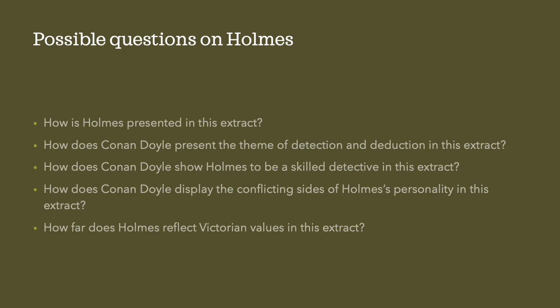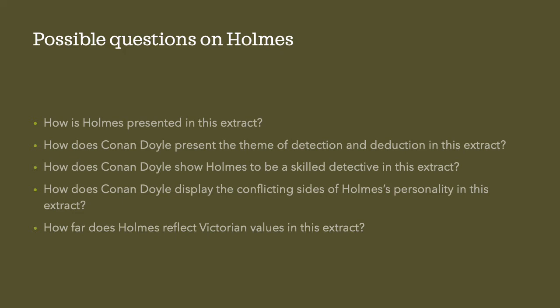The first thing I'd like you to do is write down these questions. These are questions that are similar to ones that you might get in the exam, and what you'll notice is all of them really are a variation on the same theme. So they're all about Holmes in some sense. The idea is that once you are able to write about Holmes with confidence in general terms, then you will be able to tweak that response to suit any question that comes up.